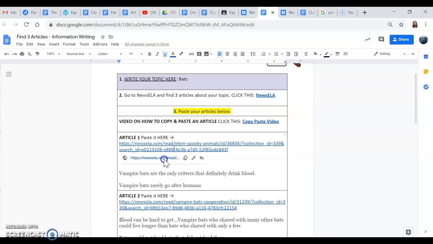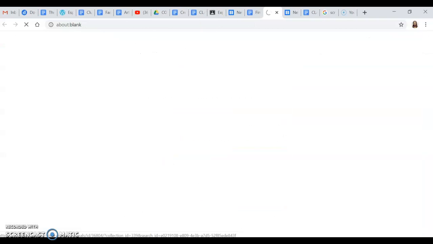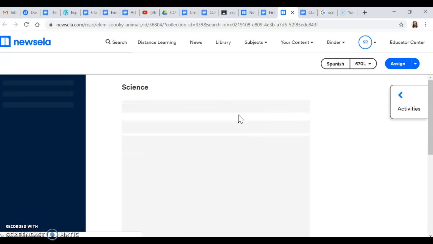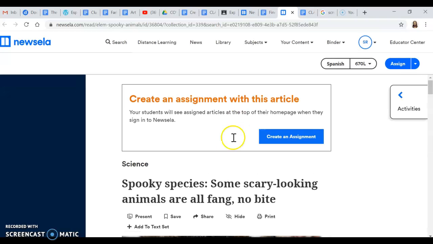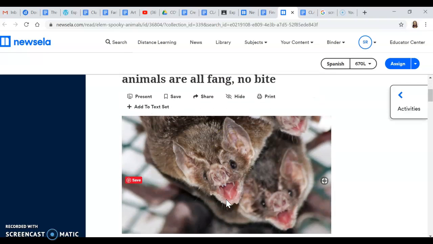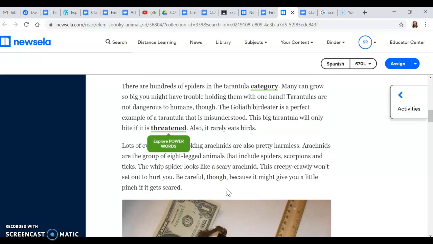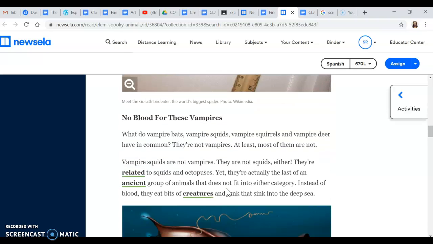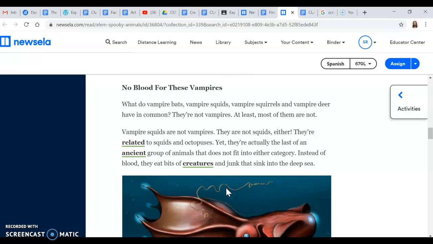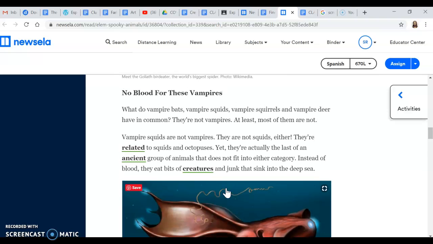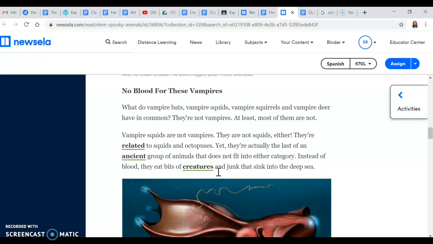I'm going to go back to this article, see if I can find any stronger evidence that is connected to my topic, which is what again? My topic is bats. So why would I want to read about vampire squids? I think this might actually be more helpful here.